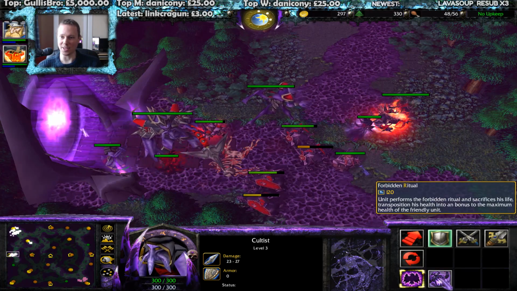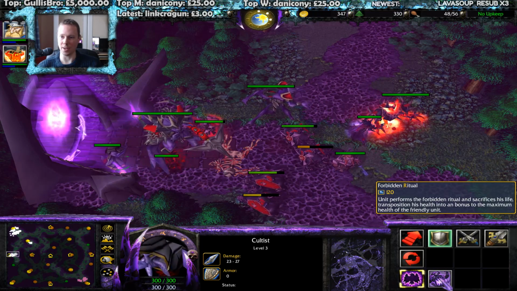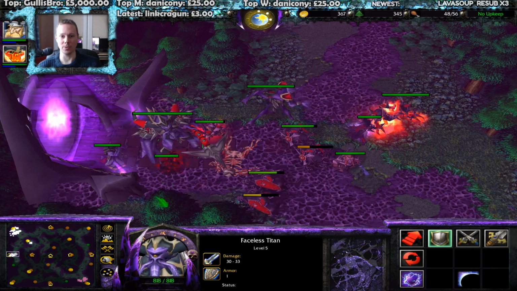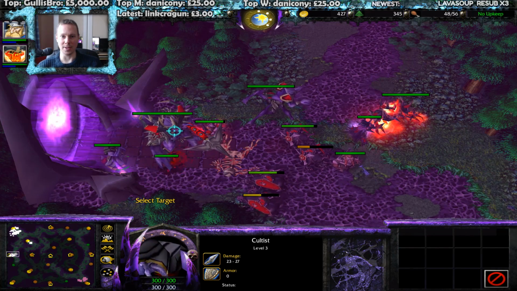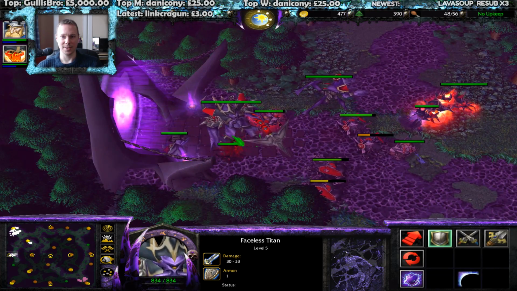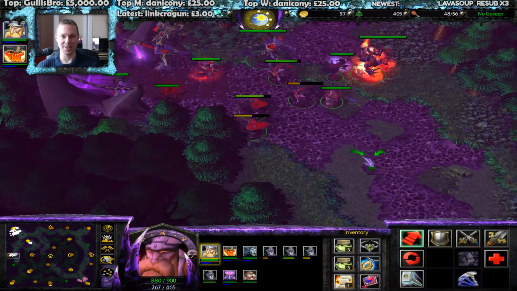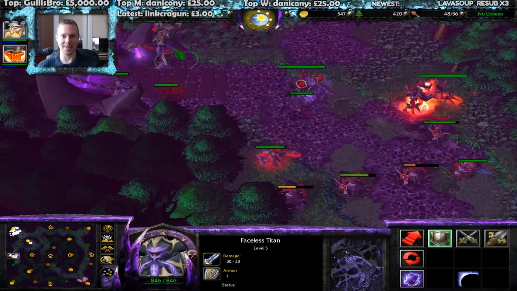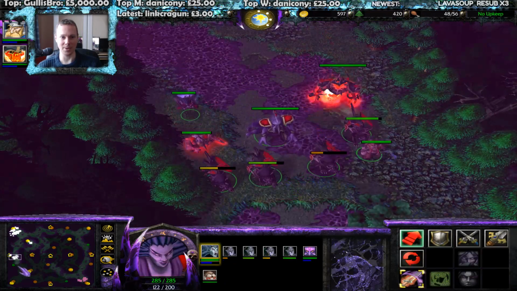But I was going to say, you got Forbidden Ritual. Unit performs the Forbidden Ritual and sacrifices his life. Basically transfers his life pool to a creature. So you would use that on him, and then he'd gain 300 health. I wonder... Last time he wasn't gaining health. So he's going to be like near invincible. He's still gaining health, so I'm going to keep them there, and I'll carry on creeping with my heroes.